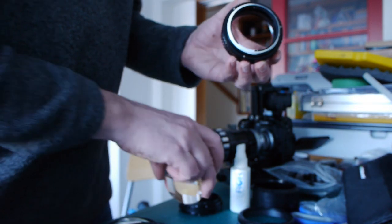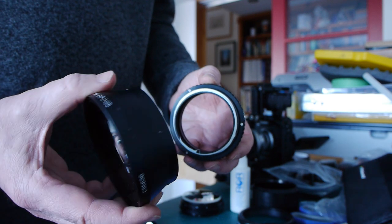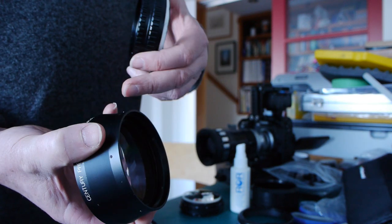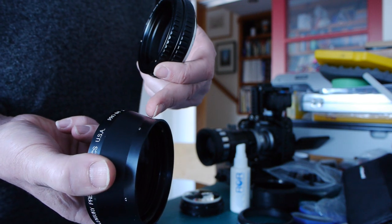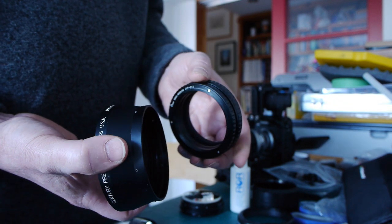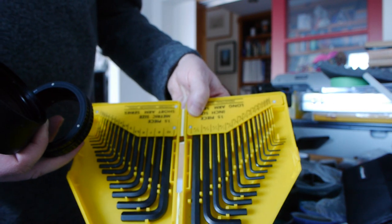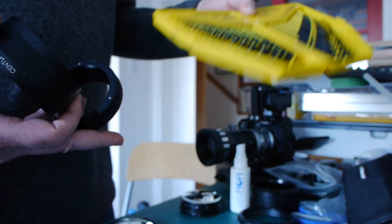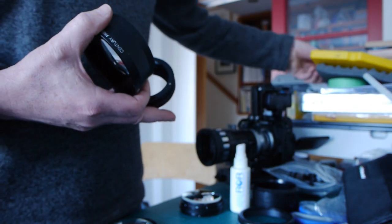And then basically, from there, this front unit, I did take it apart, but you don't even have to. There's little screws there that you can take out with a 0.9 millimeter hex key. So it's a very, very thin key. I suggest buying a set like this, and it's like the second to last one, 0.9 millimeter key, to get those little screws out. These sets are like $10, so it's not a big purchase.